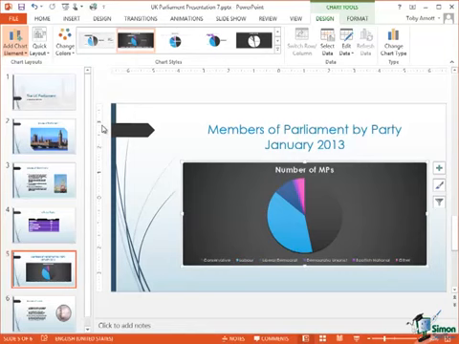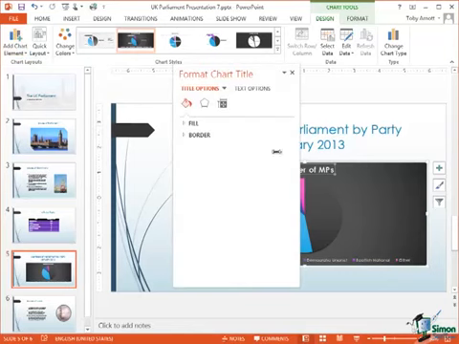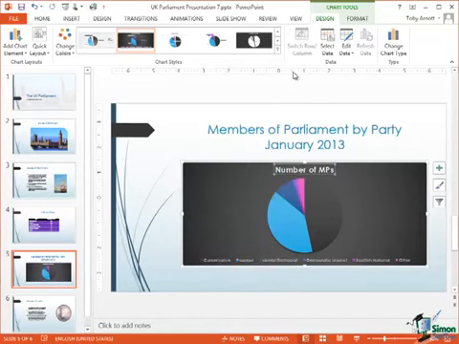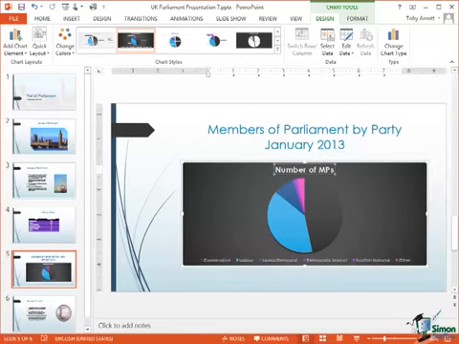Or if I go into more title options, it gives me a pane, a Format Chart Title pane, with a lot of options for fill, border and so on. So that's a great way that I can go in and really format that chart title with a great deal of precision if indeed I want to. If I just want to change the words, once the chart title is selected, click in there and I can give it a different title, which is what I'm going to do now. And then I just click away and my title is now in place.